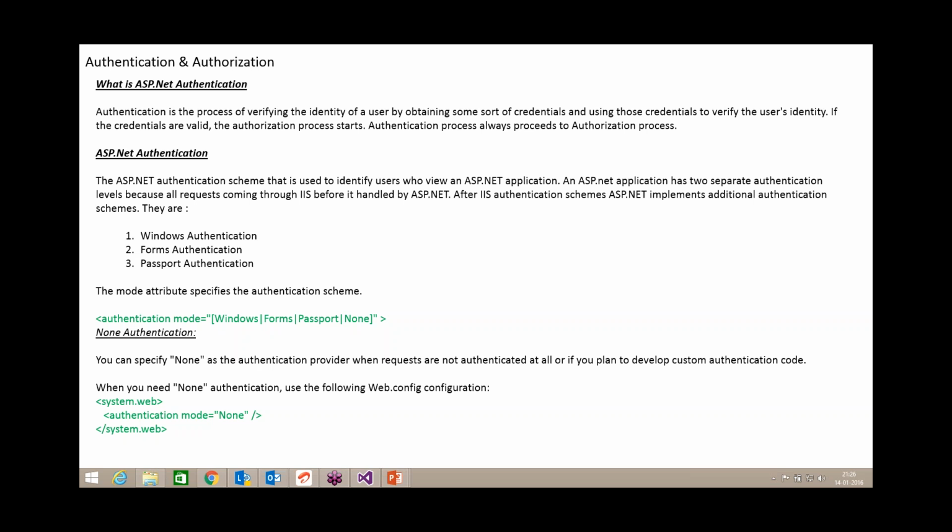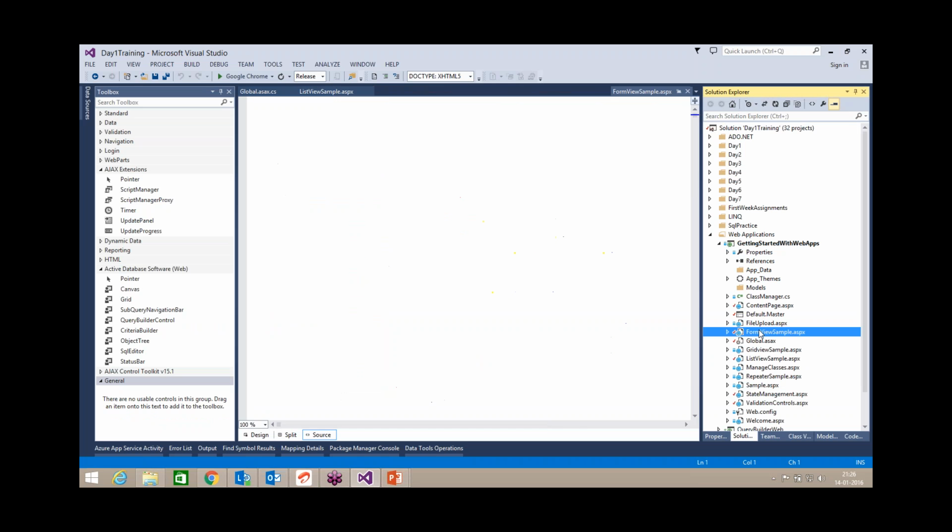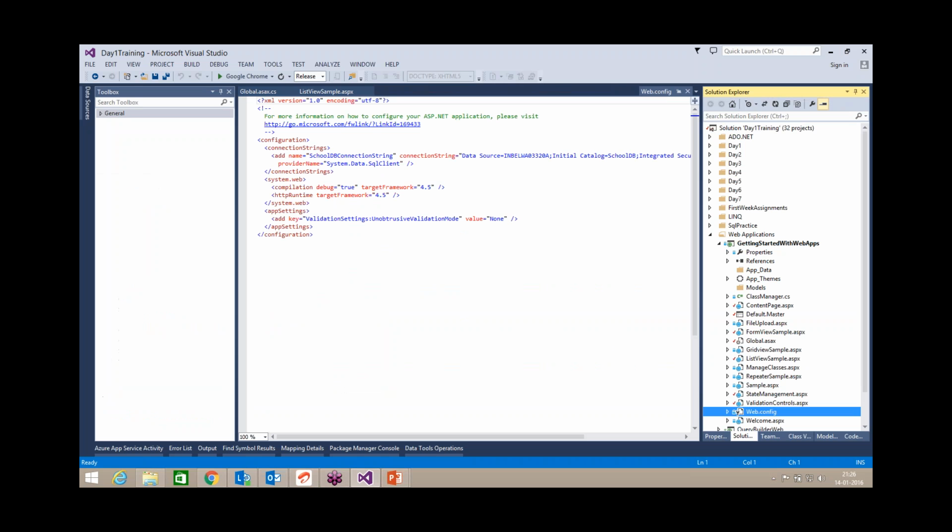You can set this authentication in your web.config file. So far we developed a website, and this website has a web.config file.